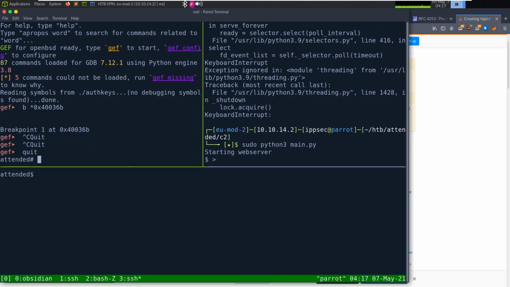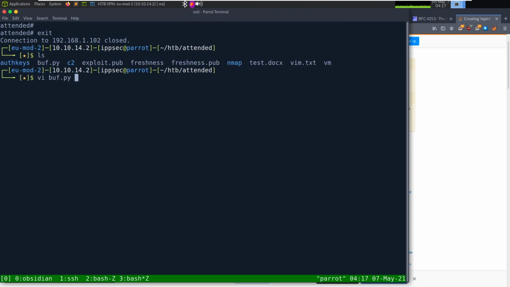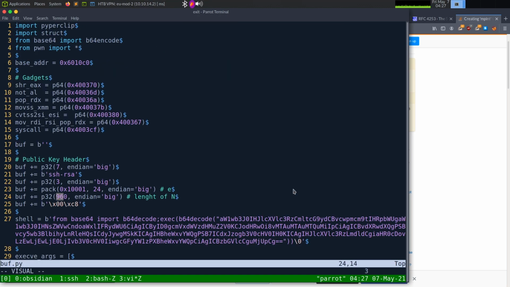Okay. So we got to fix up our SSH key. We'll do it in this pane. Exit. So let's go into buff.py. And I really think the issue is around these two lines: the length of the n, which is the key, and then whatever this second 2 bytes is. I couldn't figure out exactly what this is.